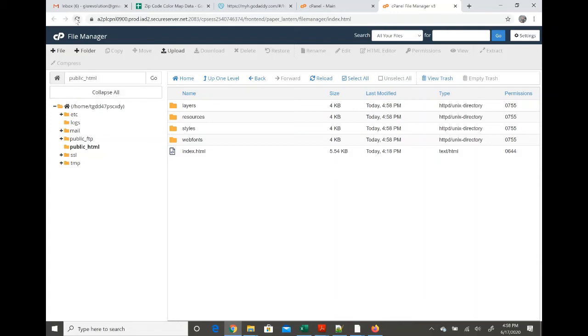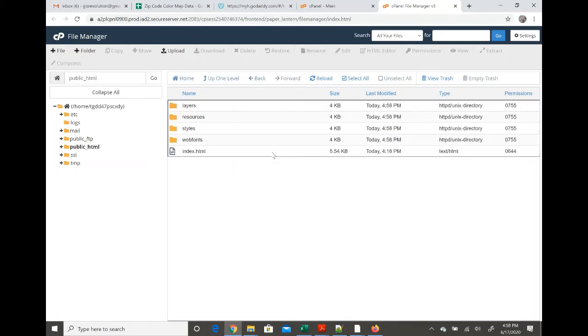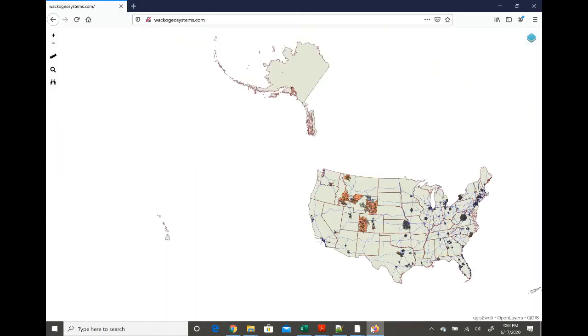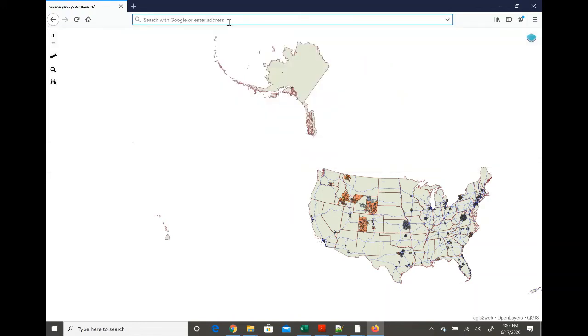I typically like hitting the refresh button just to be sure everything's inside of there. And then what I've noticed is that Firefox actually gives the best performance of the website. And so then you can just type in the domain, and if you have it in a file underneath here, you could call it mydomain.com/client map or something like that.